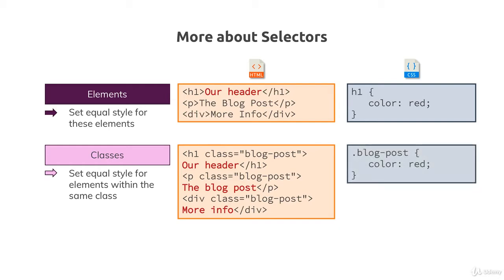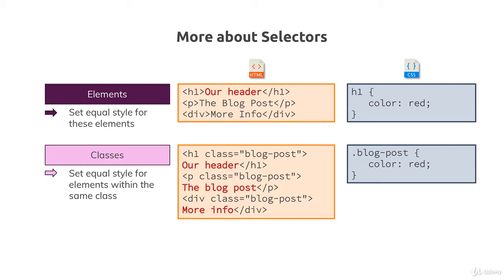In CSS, the code would look like this. Please notice that this selector is a bit different than the tag selector. It starts with a dot and then your class name. And you're free to choose any class name you want. Here, the color is then also set to red. That's the declaration in that rule. And therefore, all HTML elements that have this class will get the red text color.